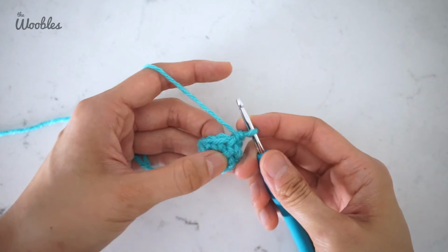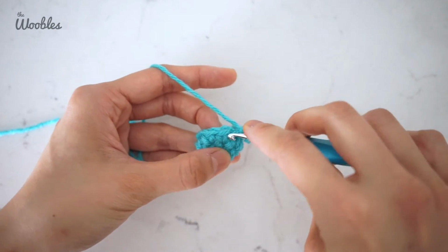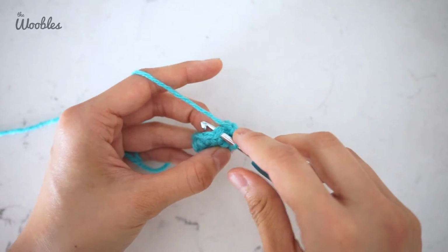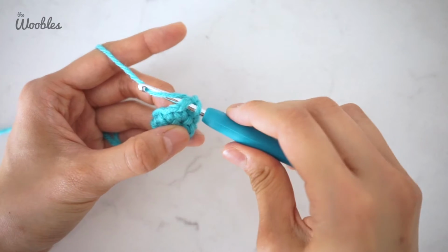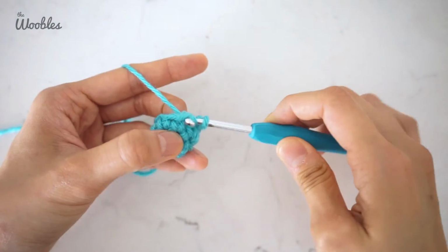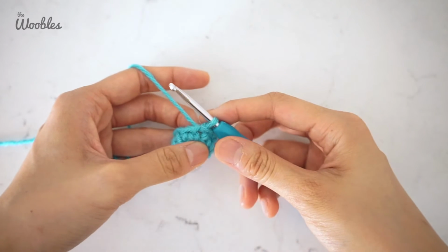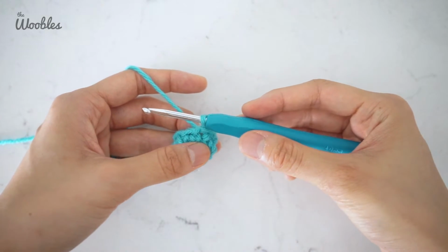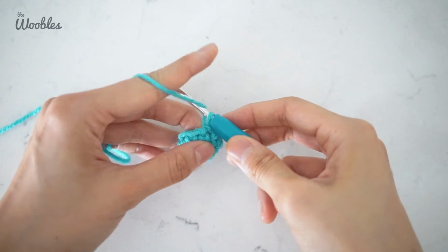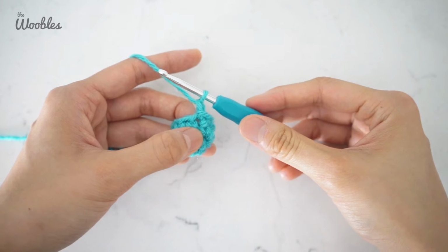Now we are going to do a slip stitch in the stitch that the stitch marker was in. So that means inserting your hook under that stitch, yarning over, and pulling the yarn through all of the loops, including the one that was on your hook. So now you only have one loop on your hook. And next we're going to do a chain stitch, so that's yarning over and pulling the yarn through the loop that's on your hook.